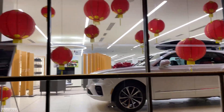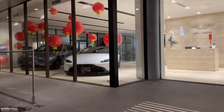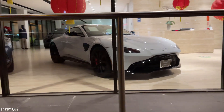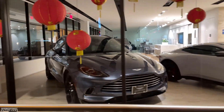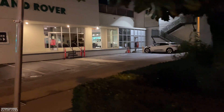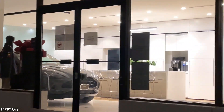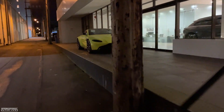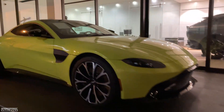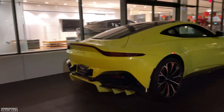Coming around the other side of the Bentley dealership onto the Aston dealership — super cool. We've got the Vantage, which came out in 2019. The DBX, which is pretty cool. And — oh, that's cool — another DBX. And this is nice. I like bright colors — this is super cool — a yellow Vantage. Super sick.